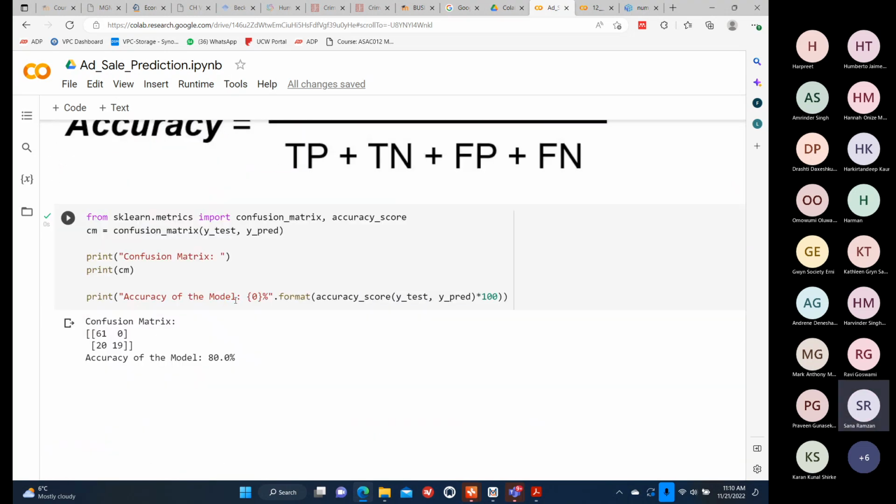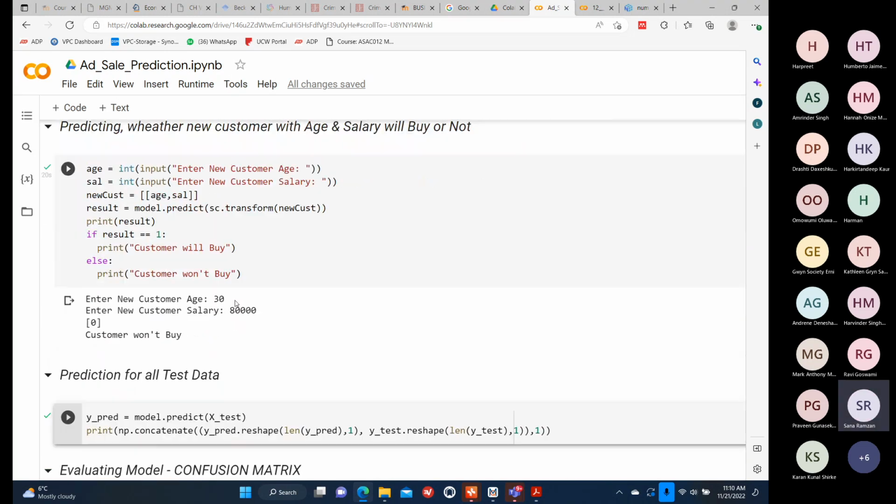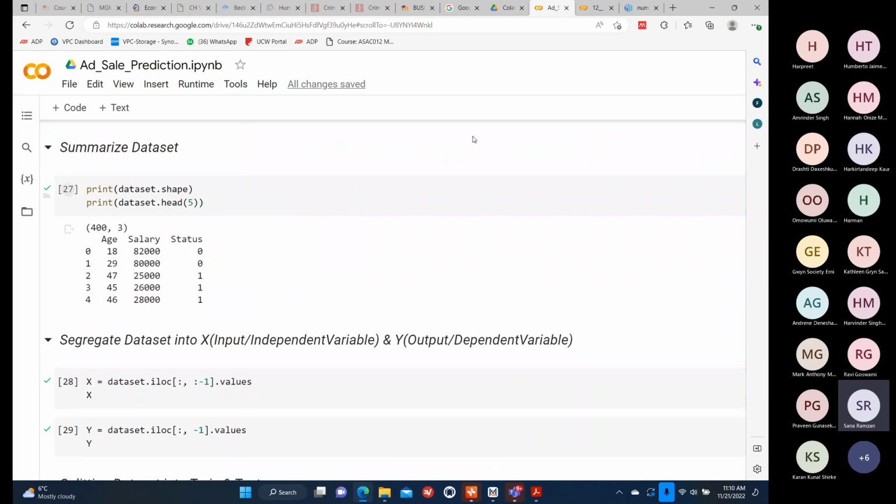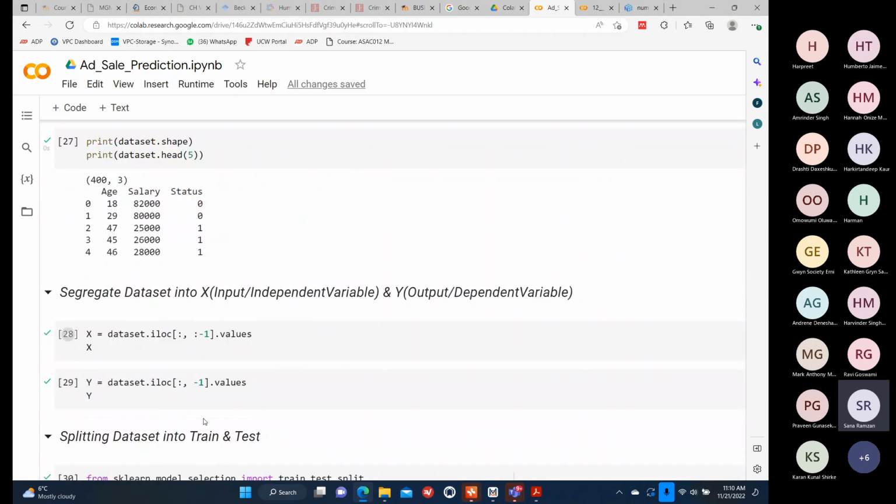The code will be the same, but you will be changing a few things. So for example, you can change the test percentage. Maybe you can make this 30. Or maybe you want different columns. You can change that as well.